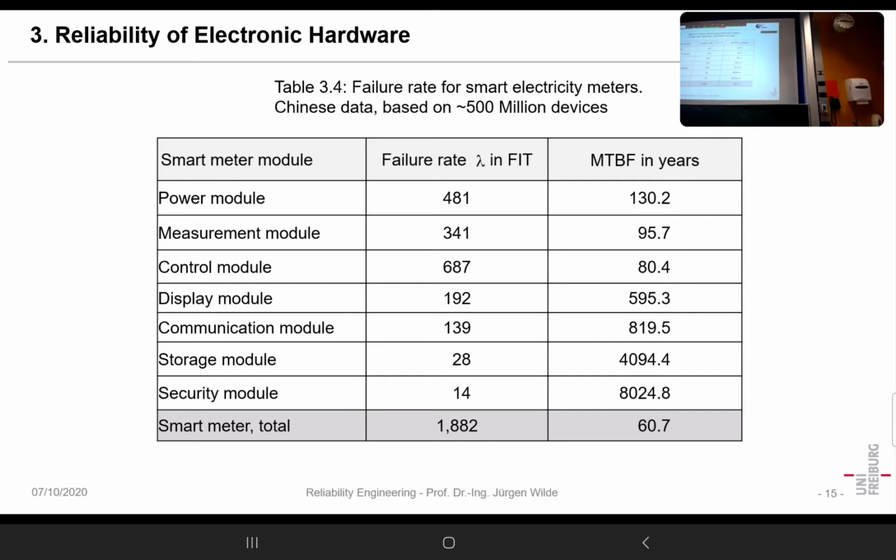So the probability. No, and of course the MTTF is a time, but it's the inverse of a rate. So you could say it fails once per hour, 1 divided by hour. You take the inverse, you can say the time between failures is 1 hour. So it's that way.